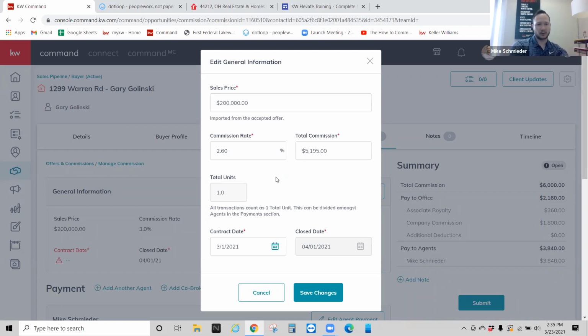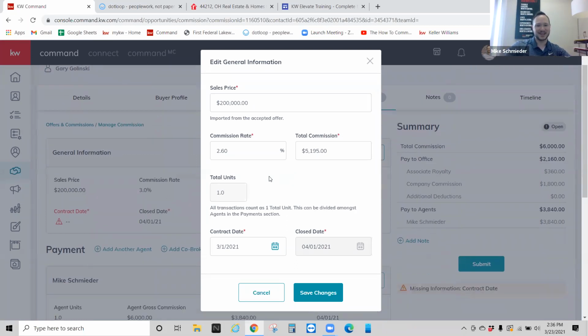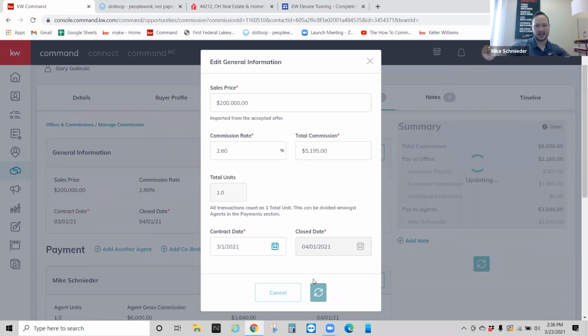Yeah, so the important thing to realize with that is on like your escrow letter, you're welcome to put what the total commission is and then break it down for each side, like especially if you are the listing agent. But all the system wants to know is what the commission amount is going to be coming into the office. So that way it matches. So if I got a check for 2,500, for example, I'd call Rachel and be like, hey, Rachel, you put 5,000 down. I just want to make sure that, you know, this check amount's correct and the title company didn't make a mistake. So that's why it's good that everything matches. Okay. So we'll go ahead and click on save.